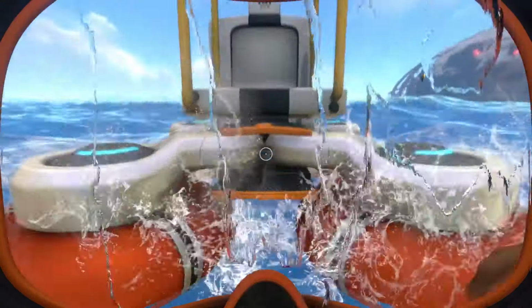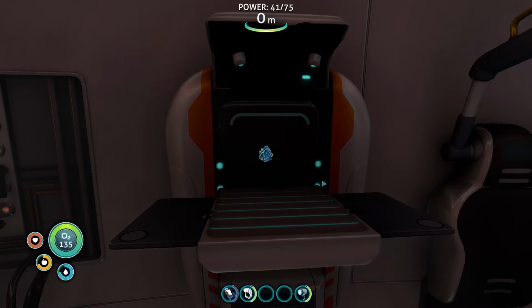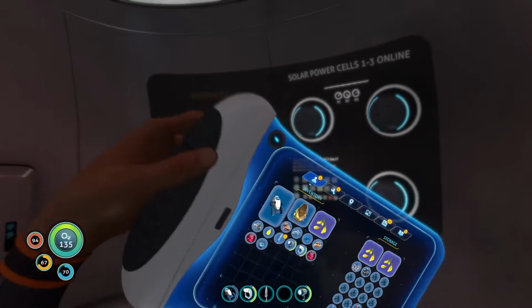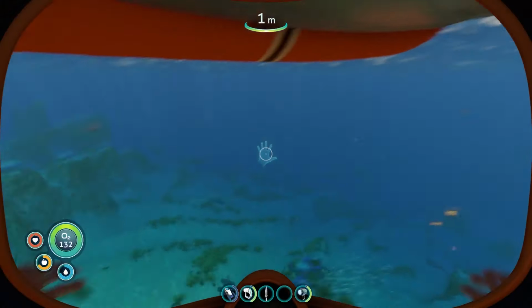How do I make a SEAMOTH? I need lead, lubricant, power cell, glass, and titanium ingot. Oh, I can make a knife? Okay, how much titanium do I have? 1, 2, 3, 4, 5, 10. Wait. Yeah, okay. I can make a titanium ingot now. Okay, now that I did that, what else do I need?